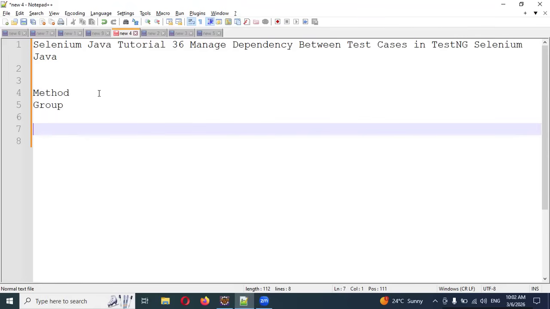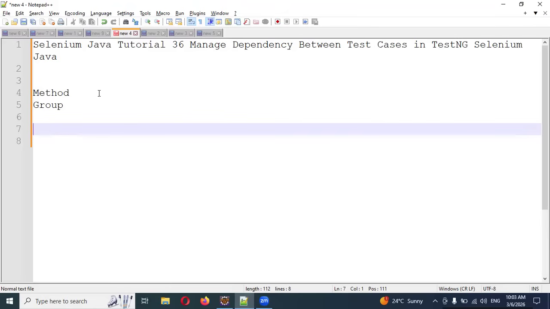We already have annotations at suite level and method level, and login is there, but still we can create this dependency. If that particular one is done executing, then we can start this one.